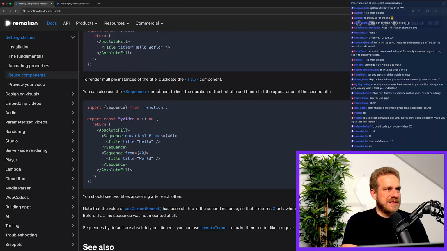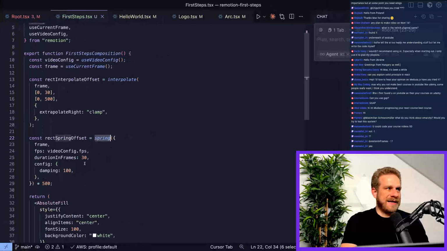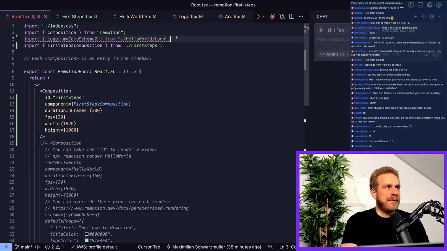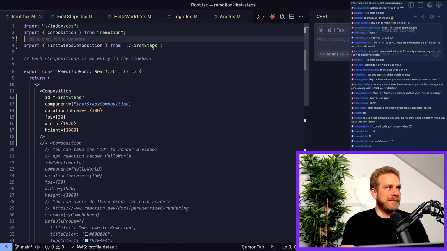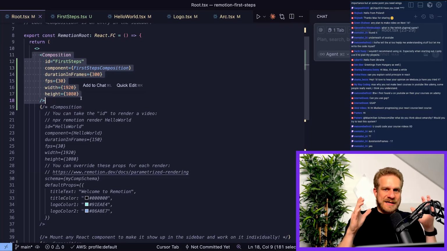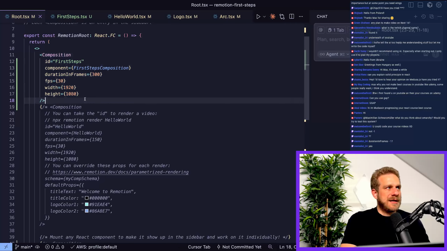Sequence. You can use the sequence component to limit the duration of the first title and time shift the appearance of the second title. Yeah, I was just wondering. Right now, of course, this first steps component here, which I got here in my root, in this composition, which makes up this entire video, starts at the beginning and goes all the way to the end.